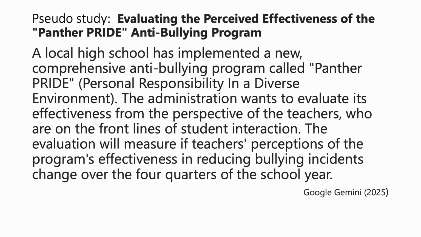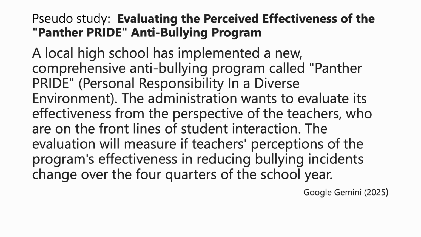Let me walk you through the pseudo-study we're using to understand how repeated measures ANOVA works in real research. In this scenario, a local high school has launched a comprehensive anti-bullying initiative called Panther Pride, which stands for Personal Responsibility in a Diverse Environment. The goal is to reduce bullying and improve school climate.